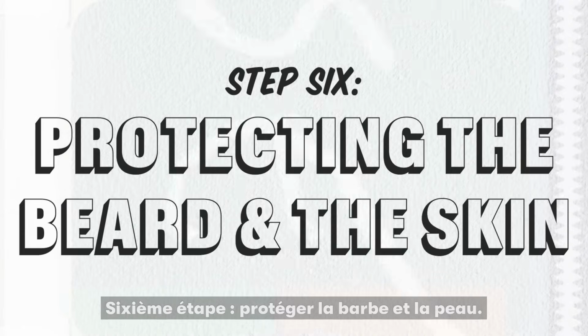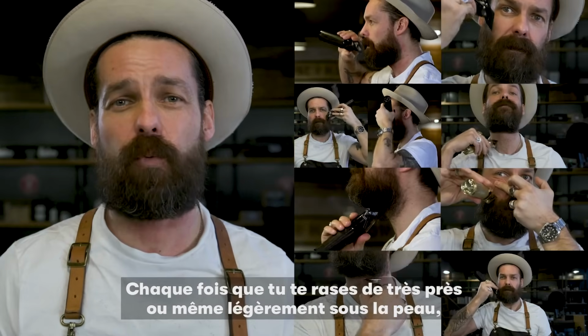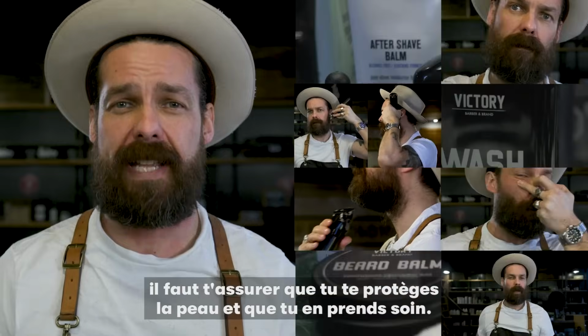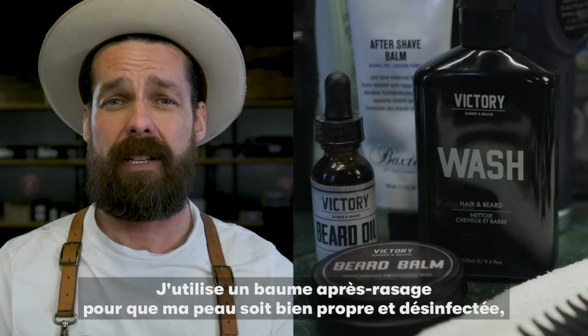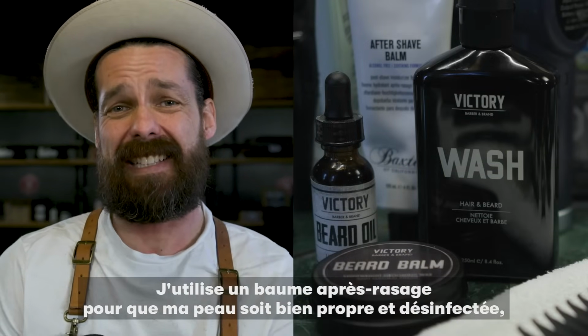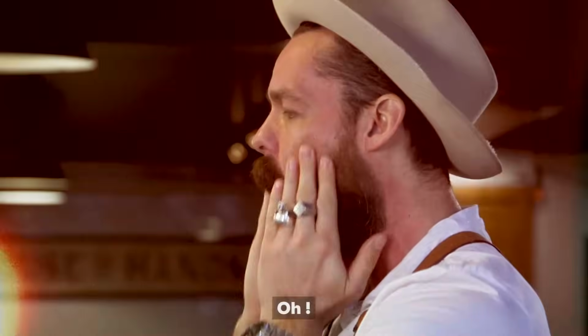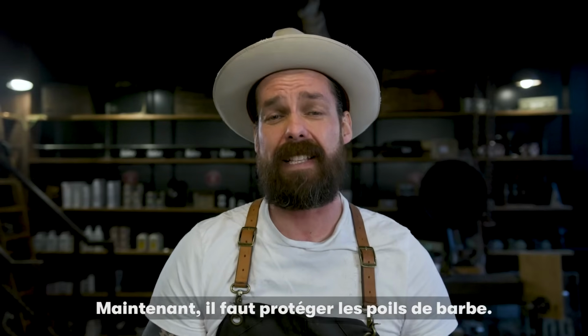Step 6, protecting the beard and the skin. Anytime you shave the hair down really close to or even slightly beneath the skin, you wanna make sure you're protecting your skin and taking care of it. I like to use an aftershave balm to make sure that my skin is nice and clean and sanitized so I don't get any infections or irritation. That feels better. Now it's time to protect the beard hair itself.